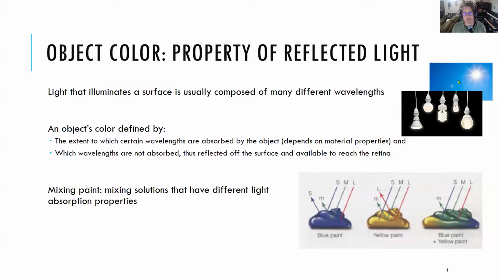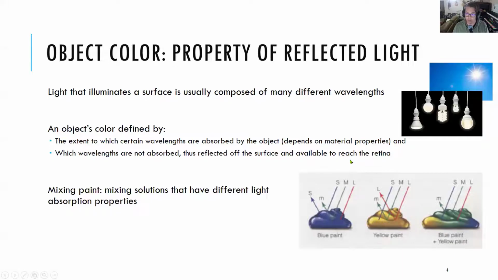I mentioned the term subtractive mixing, and a good example of this is with paint. If you think about house paint, maybe in school, or just exploring on your own, you found out, hey, if I mix blue paint and yellow paint, I get green paint. So how does that work with what Ferris just said? Okay, so imagine that we've got S, M, and L, short, medium, and long wavelengths of light.